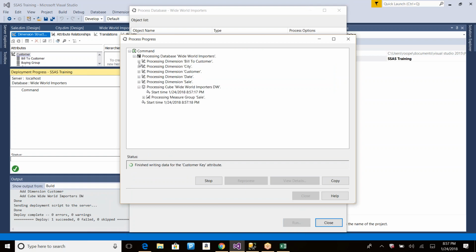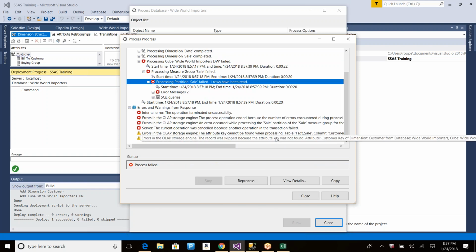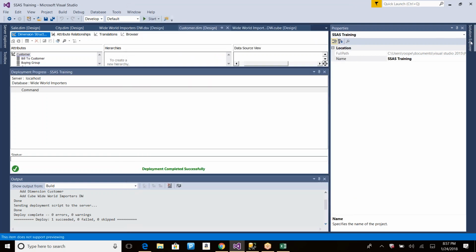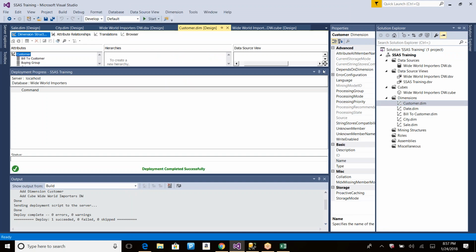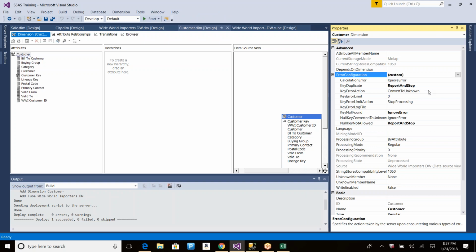So processing the city, all the dimensions. Maybe I have to change it in one more place. Let's see. Hope this will be successful. Okay, I may have to change it in one more place. What is the customer dimension and error configuration and key error limit action?